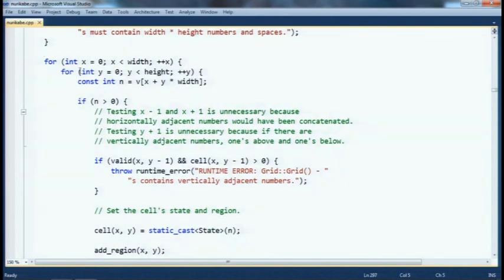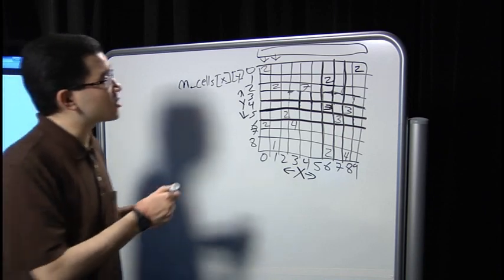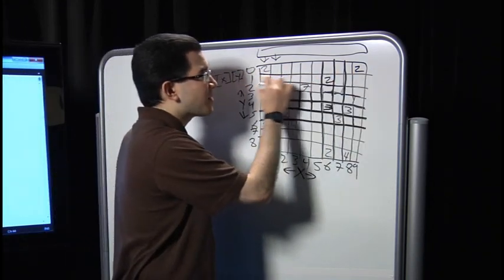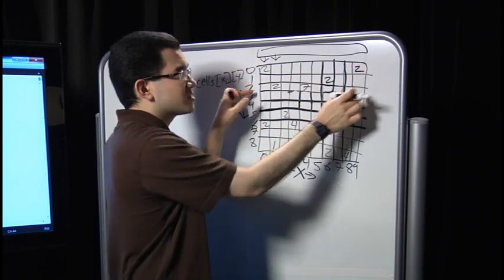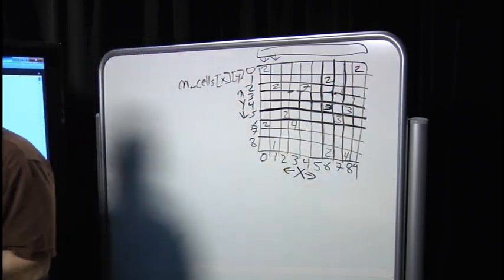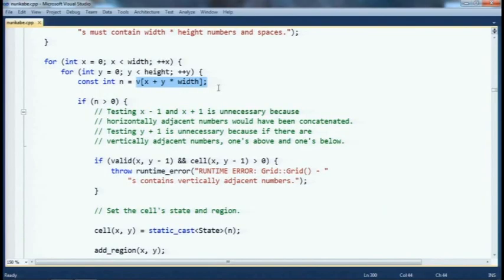So I care about their coordinates, so I'm going to iterate over x less than width and y less than height, and I need to access a particular element of my vector. What this expression means is that because we read in the string like this, I need to take the x coordinate plus y times the number of whole rows that we've parsed. That's what the expression x plus y times width is. That's the only place it'll occur, because this is where we're transforming this sort of linear string into the two-dimensional data structure.